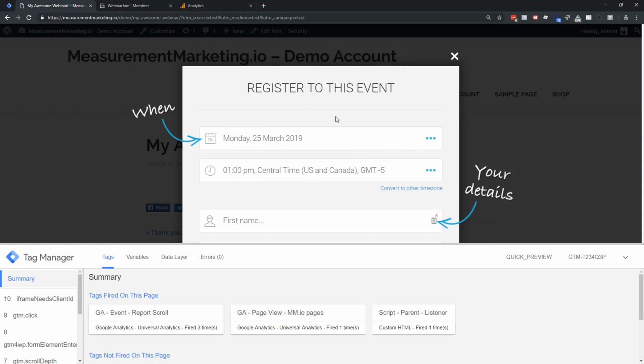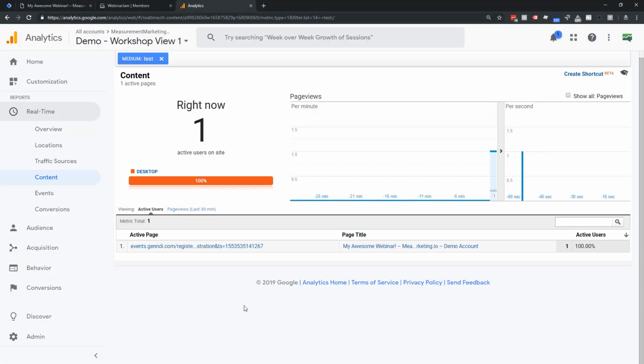So what I should see is now that I've done this, when I go back into my real time, and this is really, we're testing two things. One is, did the client ID connect the dots the way it needed to? So I was just showing one user. And at the same time, is my traffic attribution working, right? So that now test would get credit for this. The only reason that'll happen is because test would be my traffic source. So what I should see is when I click back over to analytics, instead of seeing that I'm on the parent page, I should see that I'm on this GenD register box form. So let's see if that is the case.